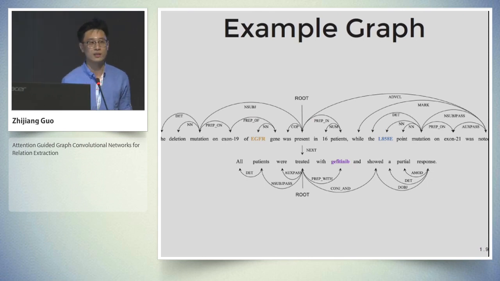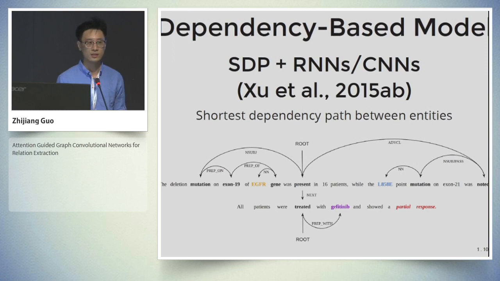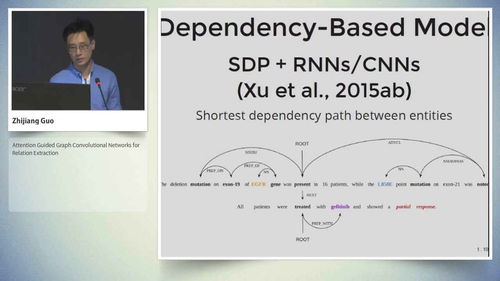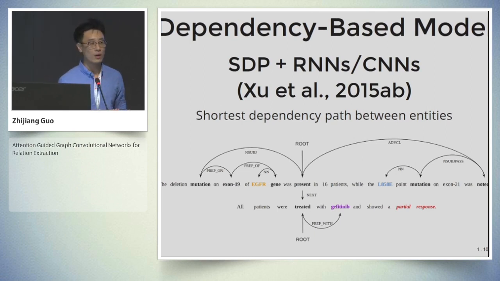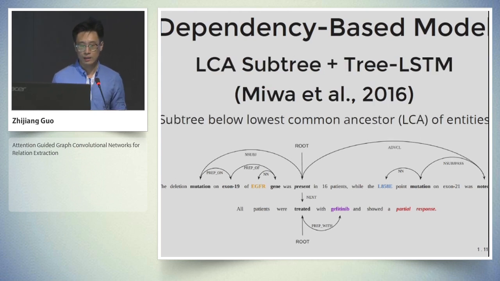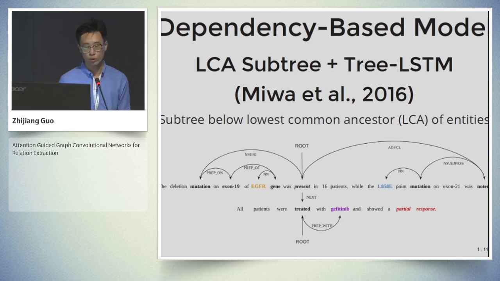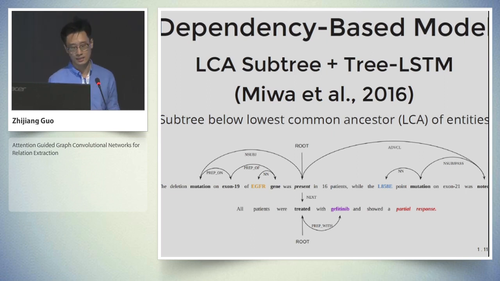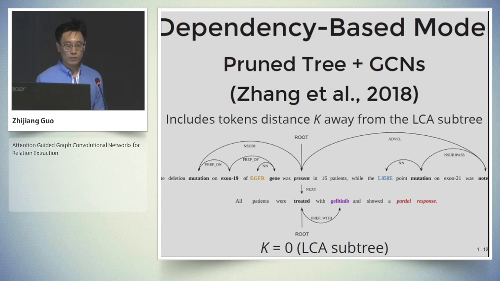We mainly focus on three different types of pruning methods and their corresponding encoders. To illustrate the differences, we use an example dependency graph corresponding to an instance from the cross-sentence relation extraction task. For the first approach, they only consider tokens on the shortest dependency path among the entities — these tokens are treated as a sequence and fed into RNN or CNN to get the corresponding representation. For the second approach, they prune the full dependency tree into a subtree below the lowest common ancestor (LCA) of the three entities. Here the LCA is the token 'present', and this subtree is fed into the structural encoder Tree LSTM.